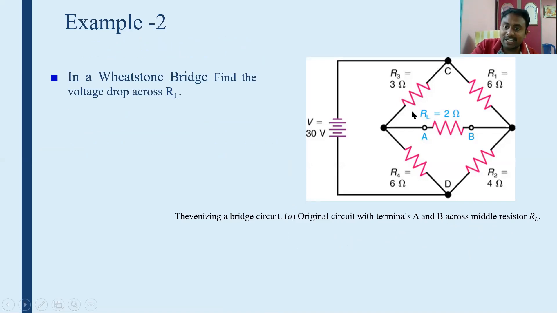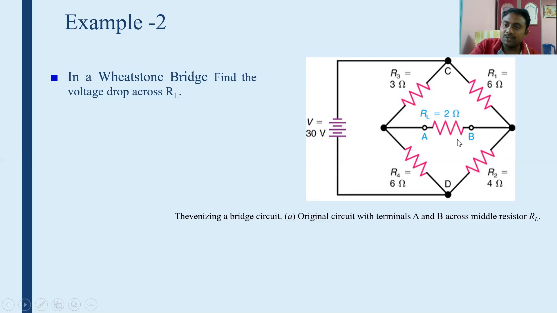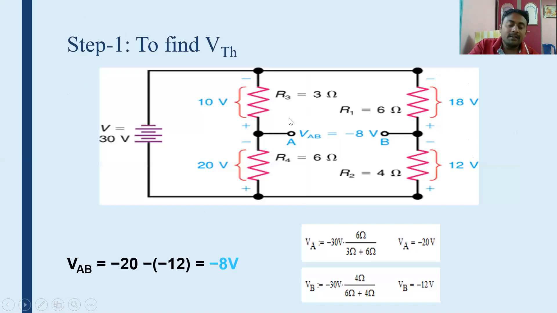Now I'm considering another example — this is the problem which is regularly asked in examinations. This is a Wheatstone bridge circuit. Our objective is to find the load current and voltage drop across RL. Before solving the problem, first check whether the bridge is balanced or not: verify if AD×BC minus AD×BC equals zero. If AD minus BC equals zero the bridge is balanced and no current flows through AB. Since this bridge is unbalanced — 3×4=12 and 6×6=36, so AD×BC is not zero — we solve this problem using Thevenin's theorem.